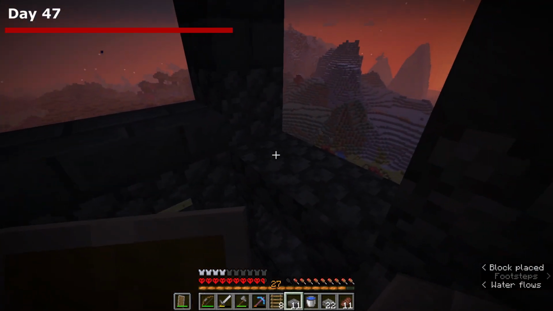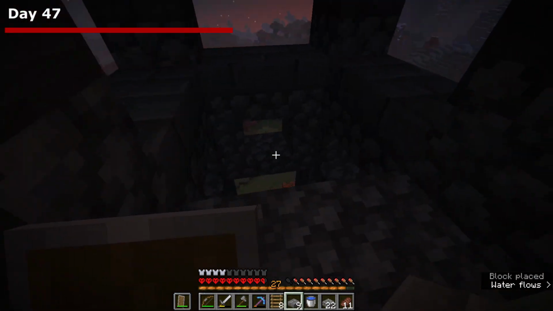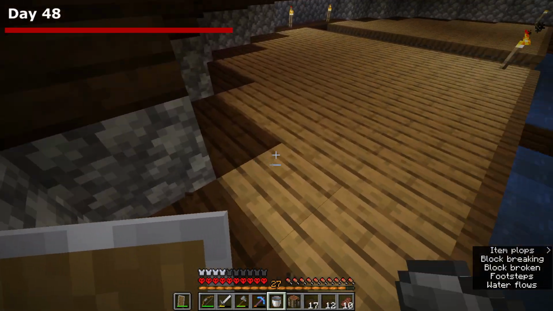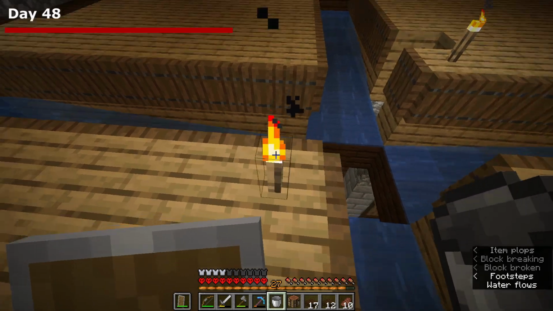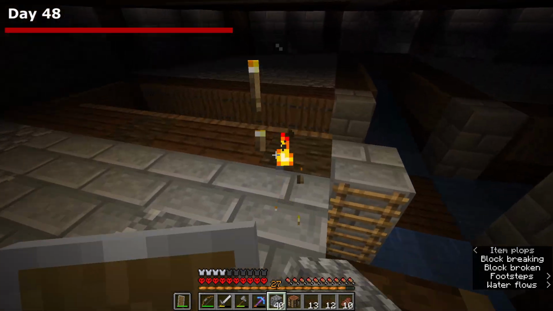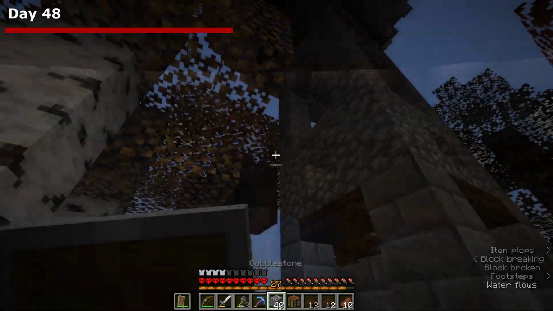And we just had to spawn proof the tower itself. Didn't want anything dropping down on us. And the mob spawner was good to go on day 48. Torches out, let's see if we get ourselves some mobs.